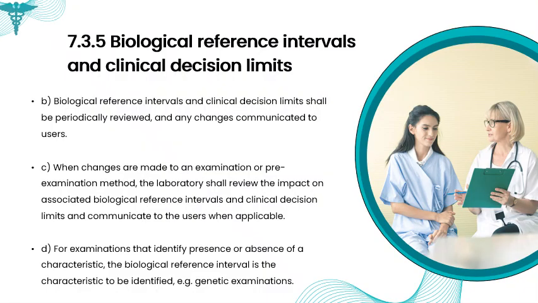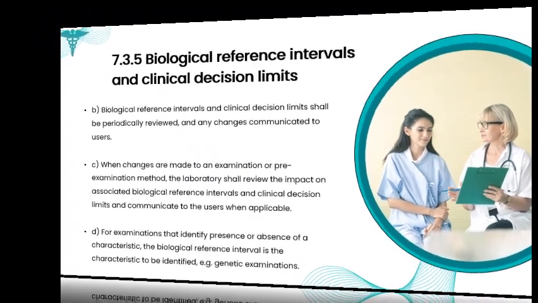Biological reference intervals and clinical decision limits shall be periodically reviewed, and any updates or changes shall be communicated to users. When modifications are made to an examination or pre-examination method, the laboratory shall assess the impact of these changes on associated biological reference intervals and clinical decision limits, and communicate relevant updates to users, as appropriate. For examinations that determine the presence or absence of a characteristic, such as in genetic testing, the biological reference interval is defined by the characteristic itself.